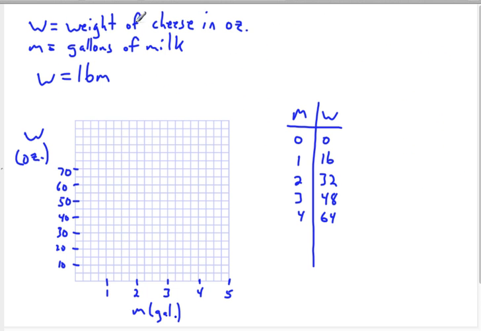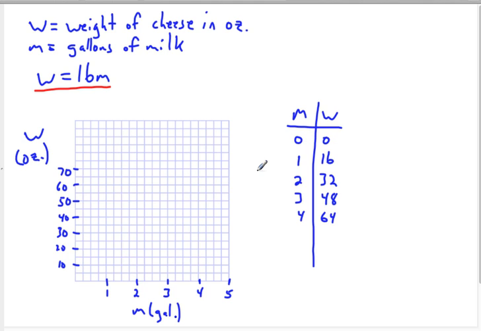Let's say we want to graph the weight of cheese in ounces based on the amount of gallons of milk that we use to make the cheese. And here is an equation here. The weight is going to equal 16 times the milk, the gallons of milk. And I've set up a chart here. Notice the graph is only positive values because we wouldn't have a negative amount of milk and we wouldn't have a negative weight of cheese. So only positive values. Also note my intervals here. They're the same. Every grid line is 5 ounces. And then over here, every 4 grid lines, I put 1 gallon just to space it out a little bit.